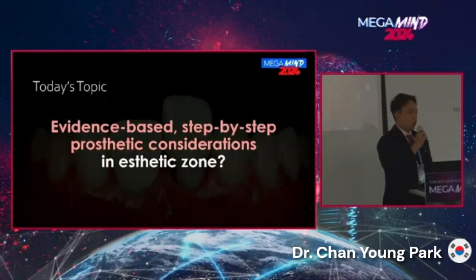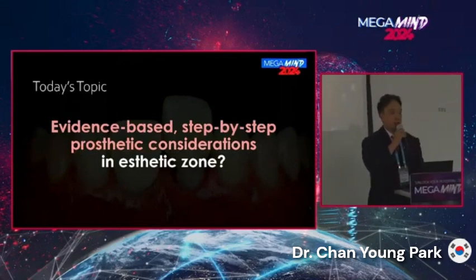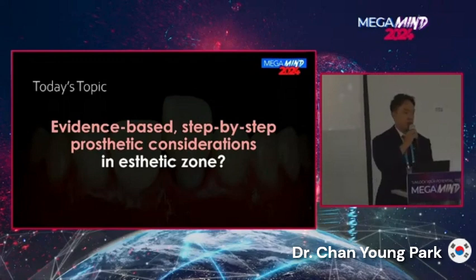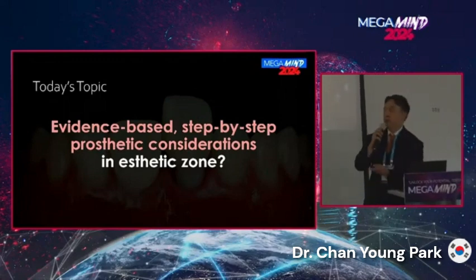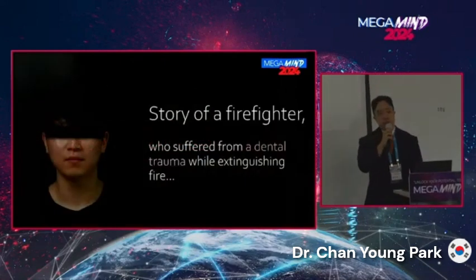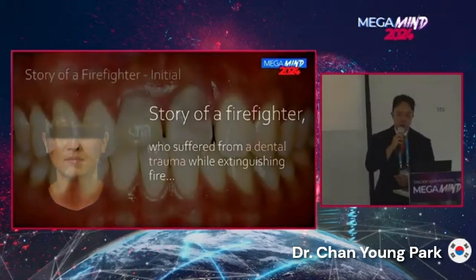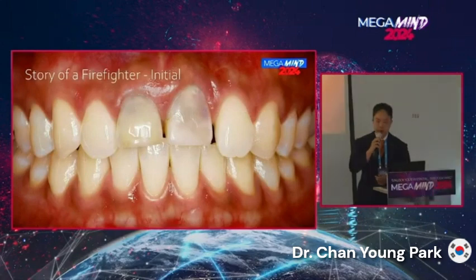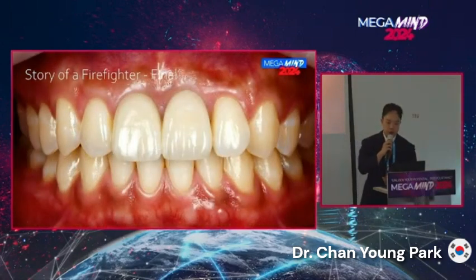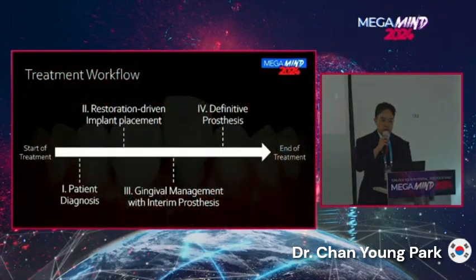So let's talk about what we have to prosthetically consider for the implants in the aesthetic zone in an evidence-based, step-by-step manner, through a story of a firefighter who suffered from a dental trauma. This was his initial state and his final state after the treatment. Now, to achieve this result, the treatment workflow was planned, as we can see. So now let's start the main story.